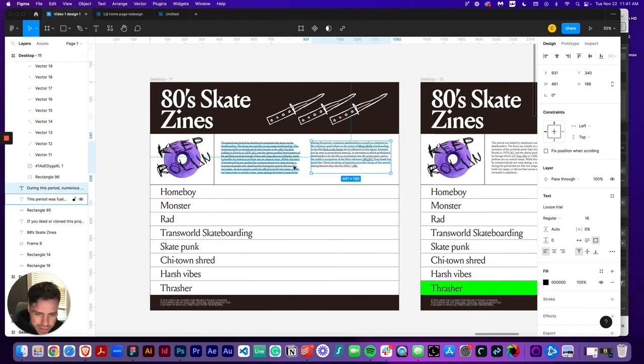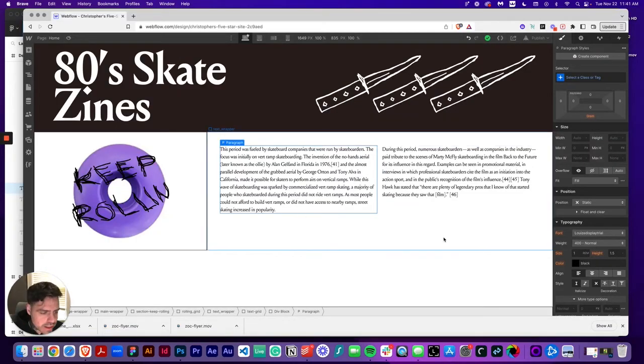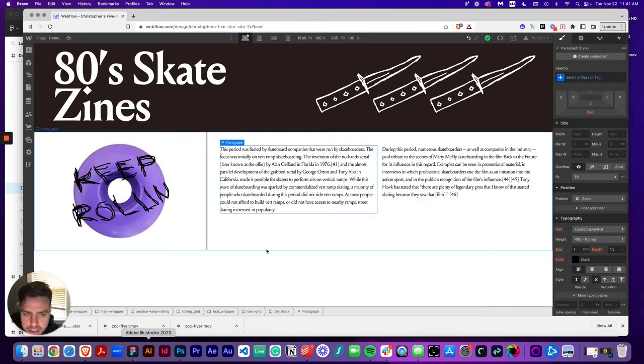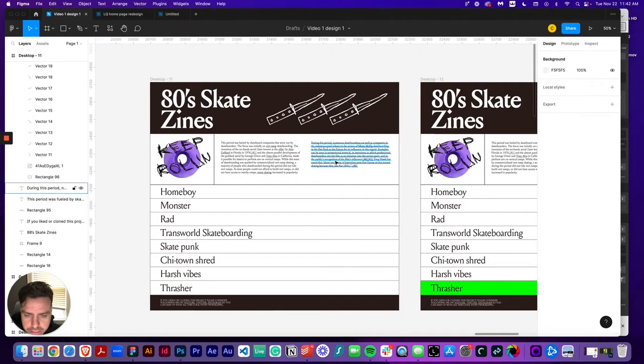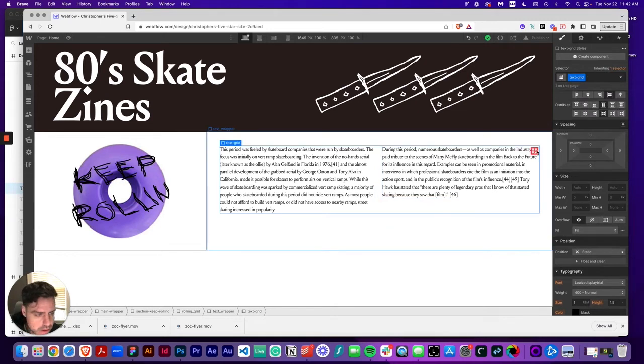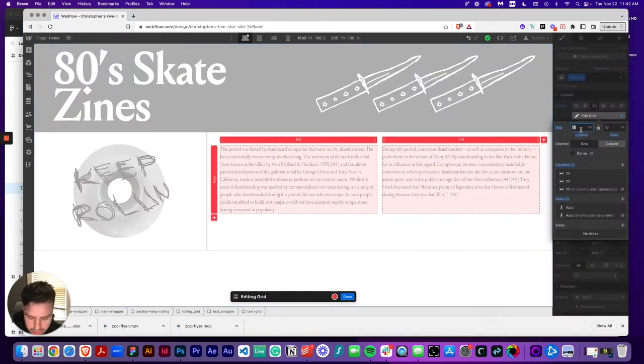What pixel? We only got it like 16 on here, but I'm seeing it in Webflow and I want to make the text larger so it takes up more space. White space is great, but we also need to make sure that we're not giving it too much space. 60 divided by 16 rem.